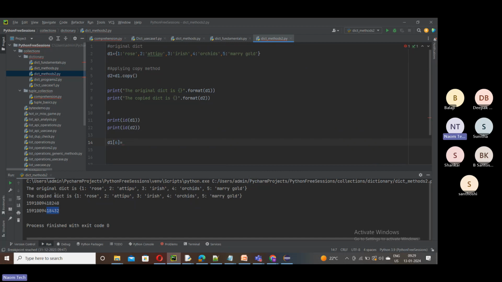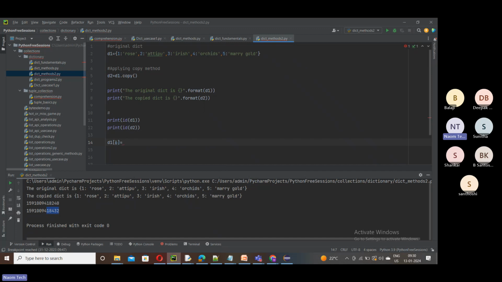Already we are very clear the objects are different for the original dictionary and the copied dictionary. That point is clear with the output. Now another question is, if we make any change in the original dictionary, does it impact the copied dictionary?